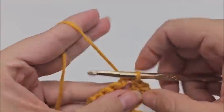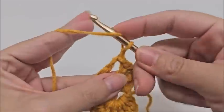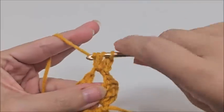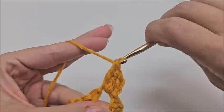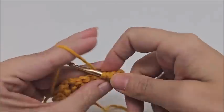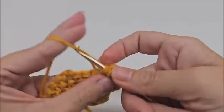And when you're in your chain 2 space, we're going to chain 1. Now we're always going to do the same thing in the very first chain 2 space. We're going to work 3 double crochets into it. There's 1, 2, and there's 3. Then we're going to chain 2, and we're going to go back into that same chain space. You can pull them over if you need to, and work 3 more double crochets. There's 1, 2, and 3.